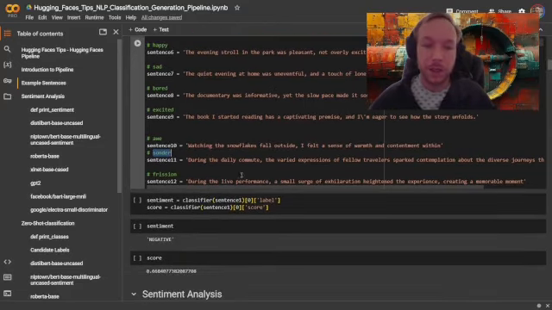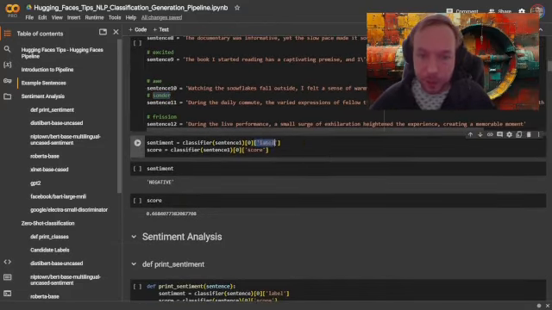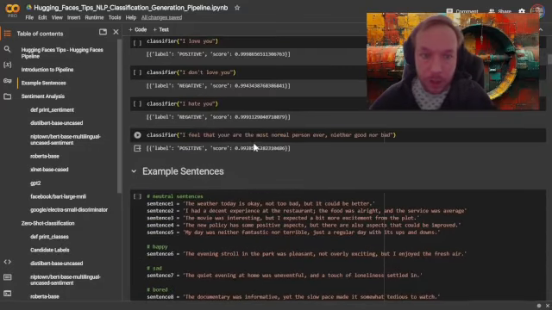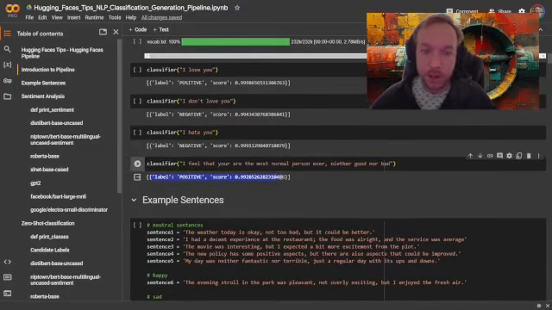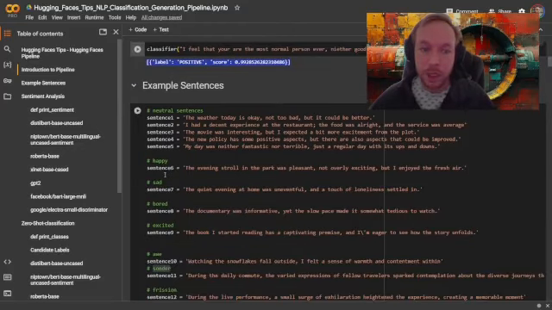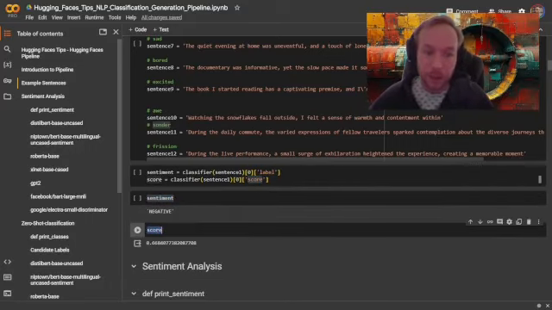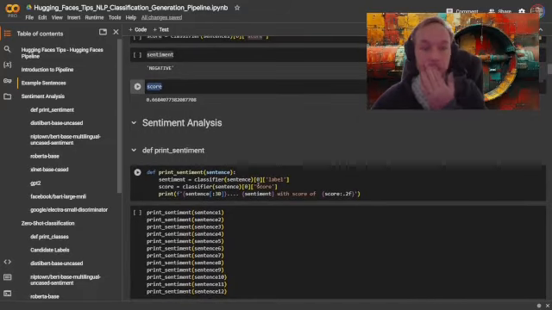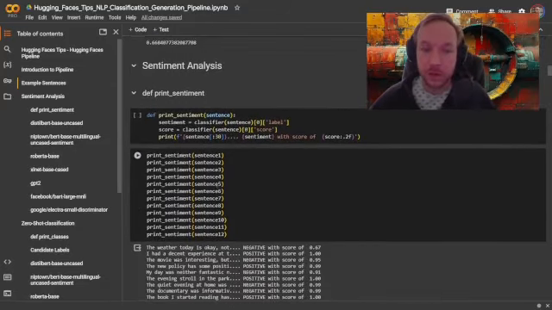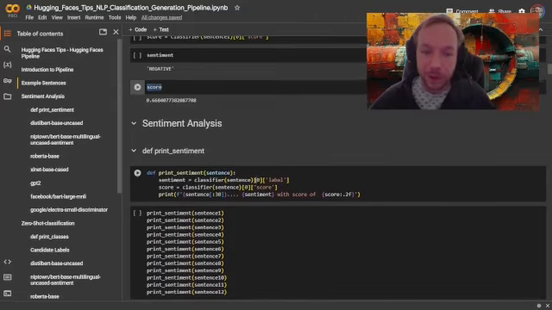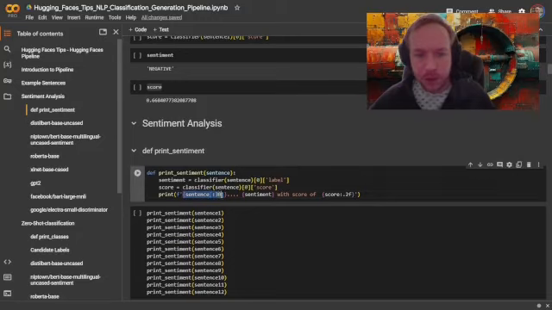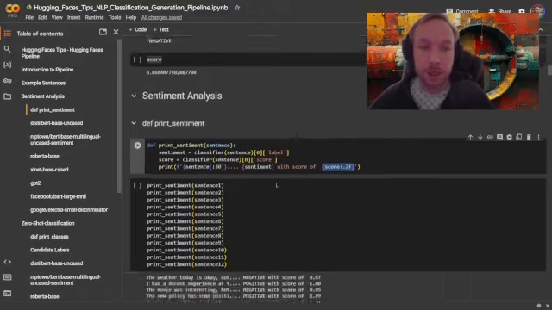Okay, so here, if we want to get out the sentiment, we're going to select out the label. Just notice here, when you look at this, you're inside of a list. You can see the square brackets on the outside, so you've got to index into one position to get to the dictionary. And then you're going to grab into the label, grab into the score, to get the sentiment and the score. So what we're going to do here is build this little function to print this all out. We can get all these done together. Here we're going to grab the label, and here we're going to grab the score, and then we'll print out just the first little bit of the sentence, the sentiment with a score of this. So how confident is it in its sentiment prediction?